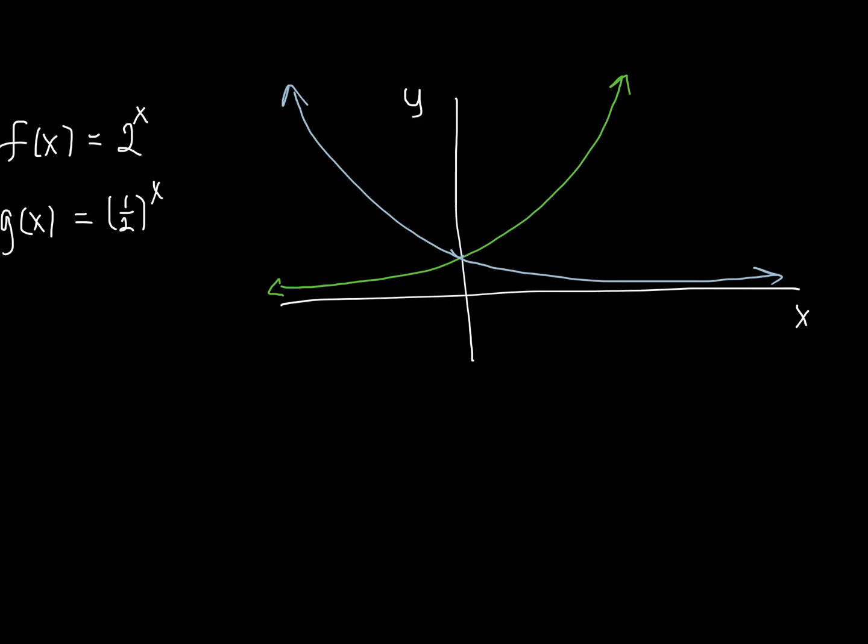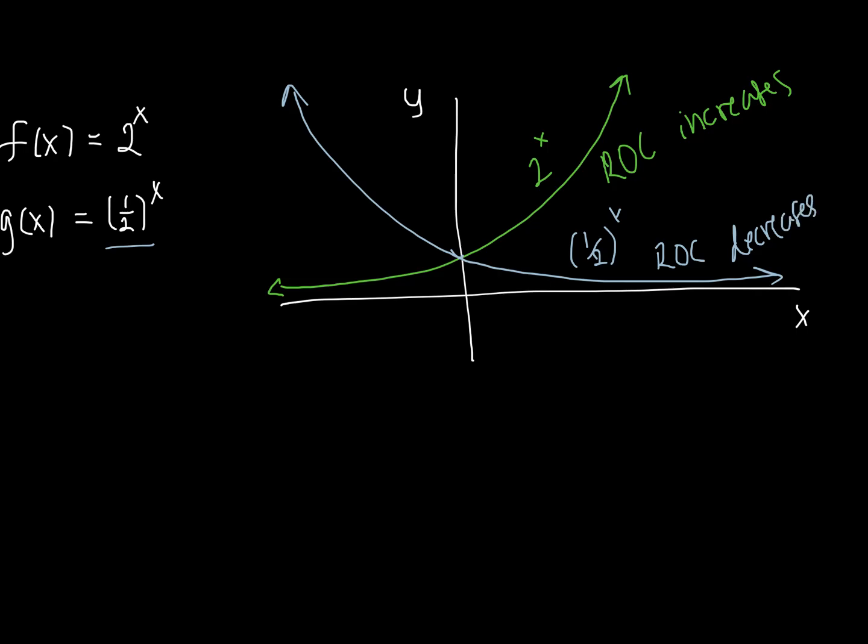So here I'm showing two different exponential functions and how one of them is going to increase rapidly and the other one is going to kind of shallow out. So 2 to the x is going to increase rapidly. So its rate of change is increasing as I move towards the right. For this function, 1/2 to the x, the rate of change is decreasing. It's getting shallower and shallower.